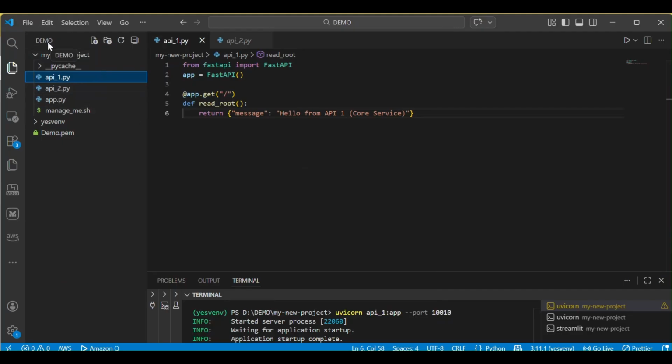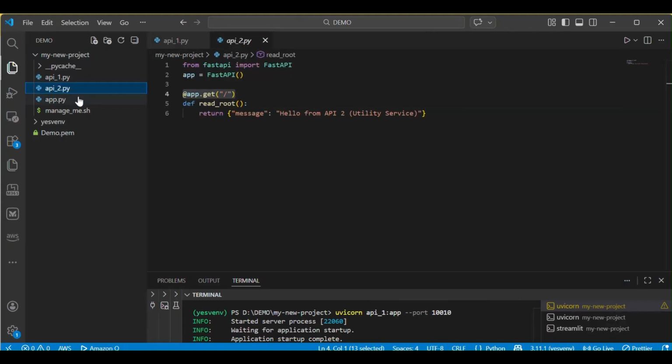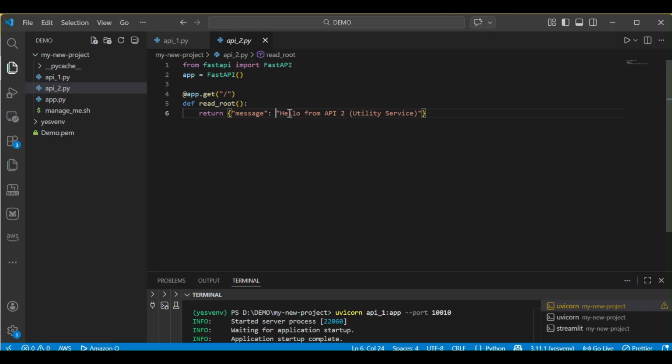Demo is the top level folder, inside which I have created my new project folder, with three main files which store the core logic. First is API 1, which has the first API, and API 2 has the second API. The first API returns "Hello from API 1." The second API, when called, returns "Hello from API 2." Very simple. Both are GET endpoints.